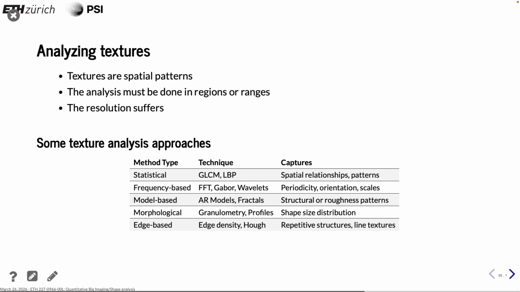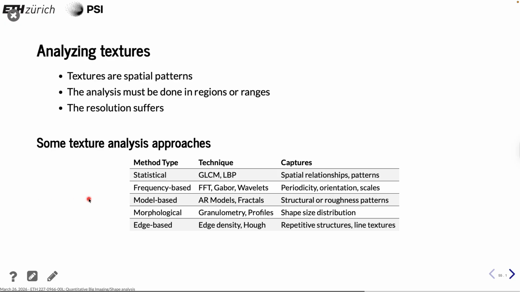And for that, we have very many ways of analyzing these textures. But in principle, they are spatial patterns, and we need to do some analysis to get them. The problem is we need to use at least some minimal area to perceive this pattern. You can't take a single pixel anymore, but you need to take a little bit larger area, which is large enough to get a statistically relevant representation of this. And therefore, the resolution of texture analysis will suffer.